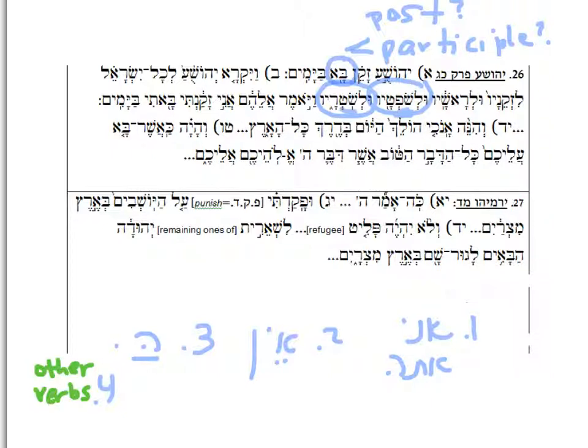And I have a possessive ending at the end, right? The vav at the end is the possessive ending, right? And what's that telling me? That I'm dealing with a participle that's functioning as a noun. Okay, so Yehoshua calls to all the heads of Israel, Vayomer Alehem, and he said to them, Ani zakanti, I have become old, Bati bayamim. So the question about Bati, is that past or is that a participle?